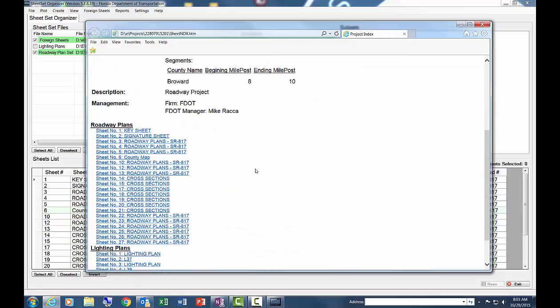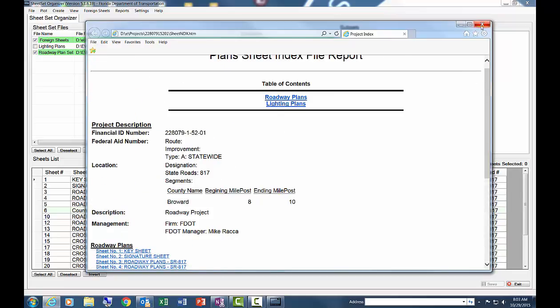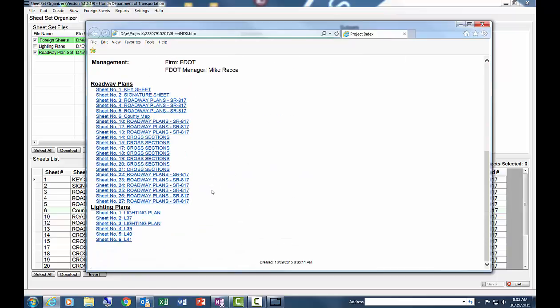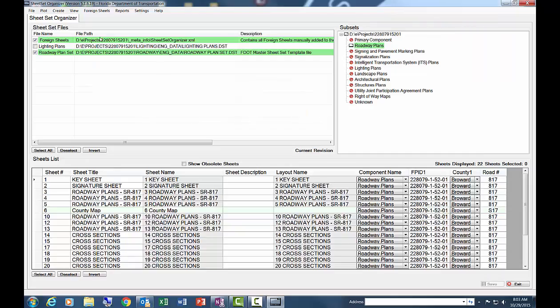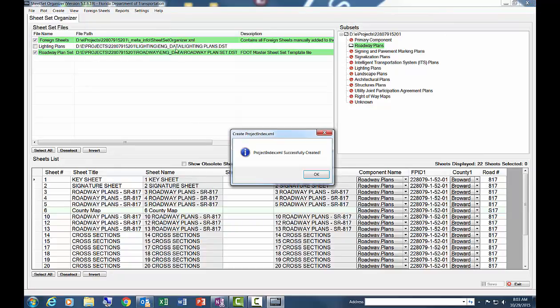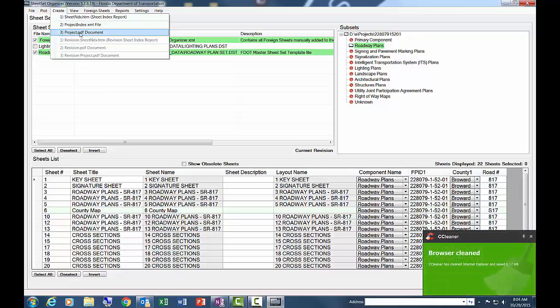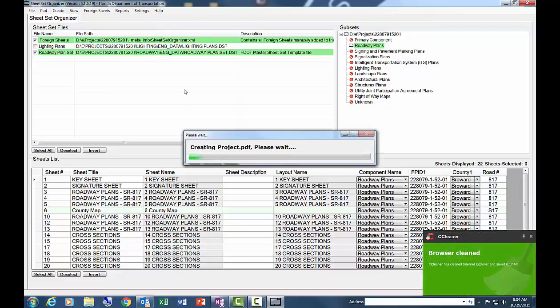So this is part of the old electronic delivery, but it's a good idea maybe to create this just so you have quality control, so you can go back and look at how your plans are coming together. Even though this is not required for digital delivery, you can use this as a quality control tool and look at these particular reports. This report is no longer mandatory for digital delivery, but it's still here in the application. Let's go ahead and create the project index XML. That's created. I don't think there's a viewer for that. Nope, there's not. And we'll go ahead and create the project PDF document.